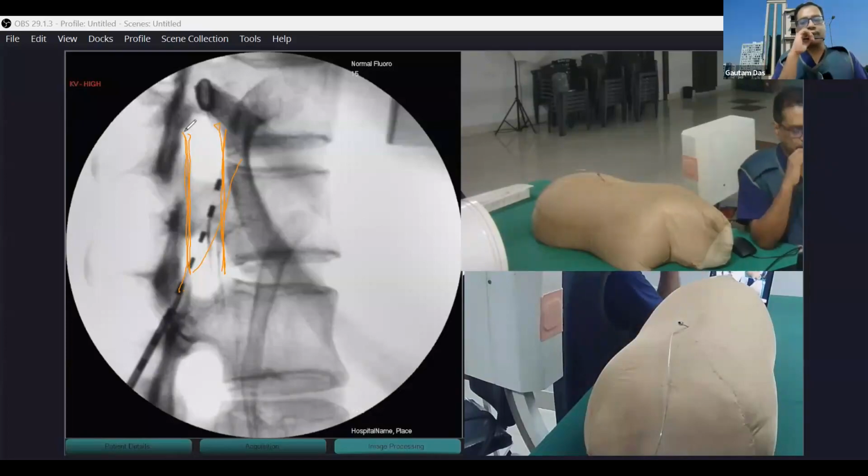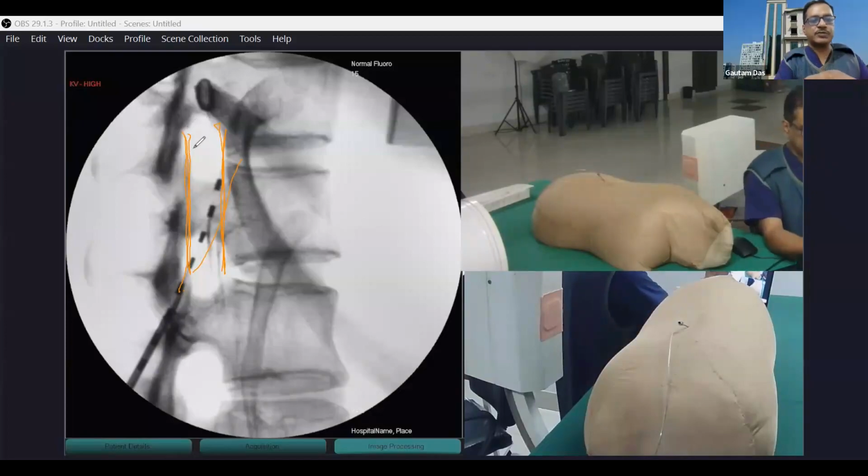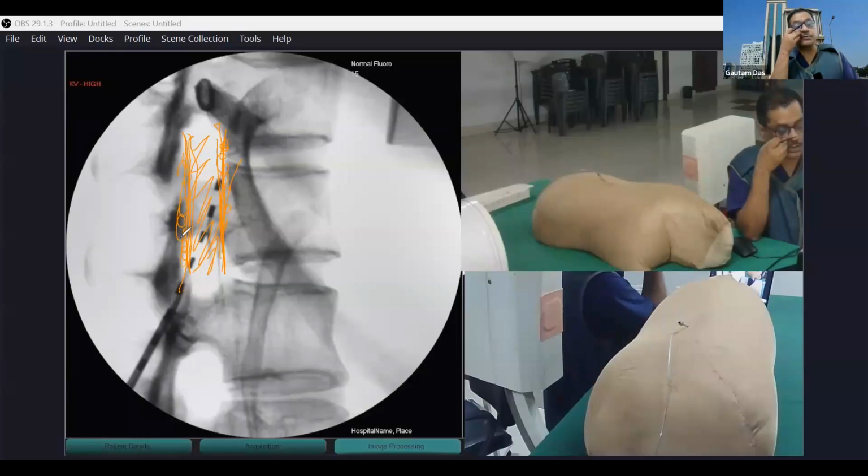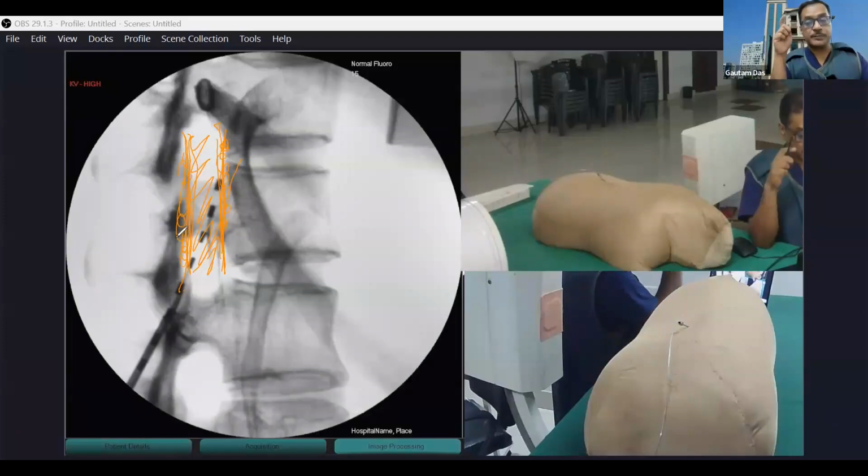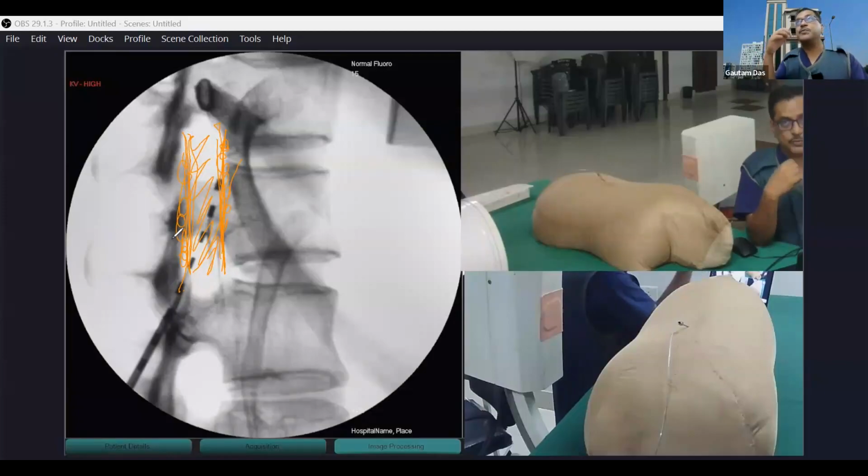So the epidural space, or anterior epidural space. Suppose this is your spinal cord, the spinal canal. Dura is there. Anterior to the dura is your anterior epidural space, and posterior to the dura is the posterior epidural space. You know, no? This is the anterior epidural space, posterior epidural space, lateral epidural space. So the spinal canal, within that, what is there? The spinal cord surrounded by the different meningeal layers. The outermost meningeal layer is your dura.